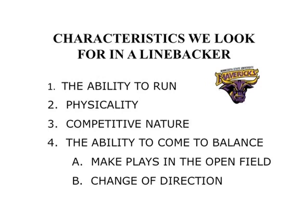The second thing we look for is the ability to be physical. We've had guys that could run like deer but weren't physical, and they didn't turn out to be good linebackers. The next is competitive nature — guys so hungry and driven they'll do anything it takes. Finally, we look for the ability to come to balance: making plays in the open field, covering 53 and a third yards of width. The days of the 250-pound thumper linebacker are about over. We need guys who can change direction — shift their weight and get going the other way ASAP.